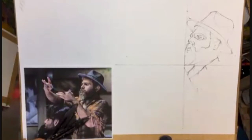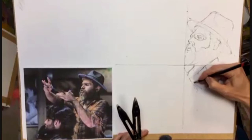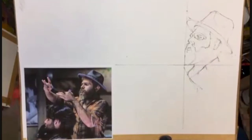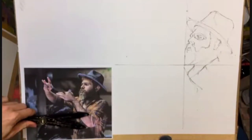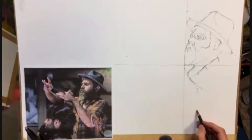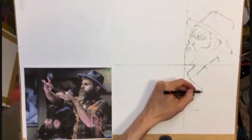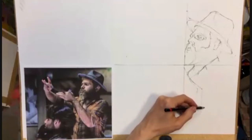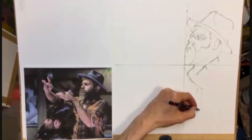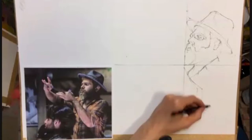So now let's measure across from that point to that point. So there we go. So then his forearm will come this way and then back up. So it's obviously a bit thicker than I gave you. Go across the arm. Okay, that's better. So then the elbow will be in here somewhere. Yep, so the elbow is going to be there. And the shirt will come out of this point. Come down, goes out, and then starts to come round under the elbow. And then obviously into all those folds that go around his sleeve.